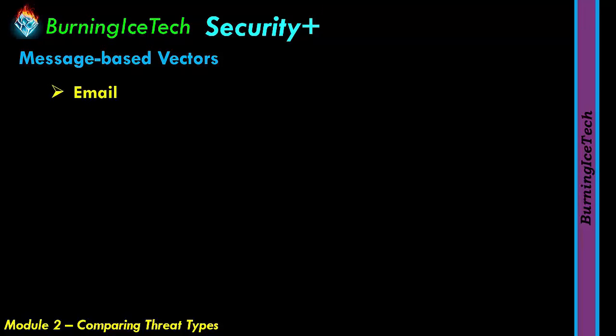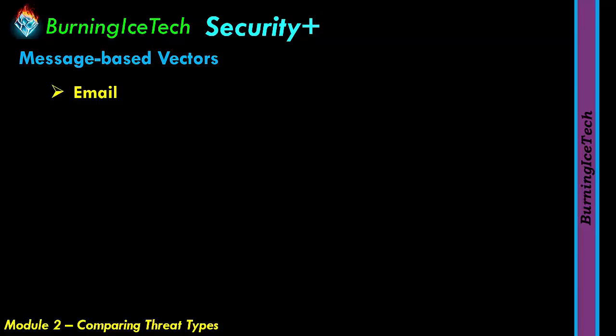Now, with email, the attacker sends a malicious file attachment via email or via any other communication system that allows attachments. And in this case, the attacker needs to use social engineering techniques to persuade or trick the user into actually opening the attachment. So just because I've managed to send this to you via email doesn't mean it's harmful. It's only harmful if the user falls victim to my social engineering. So I'm going to tell him, hey, I just sent you a mail. Can you quickly look at this attachment? And then boom, I've got you.